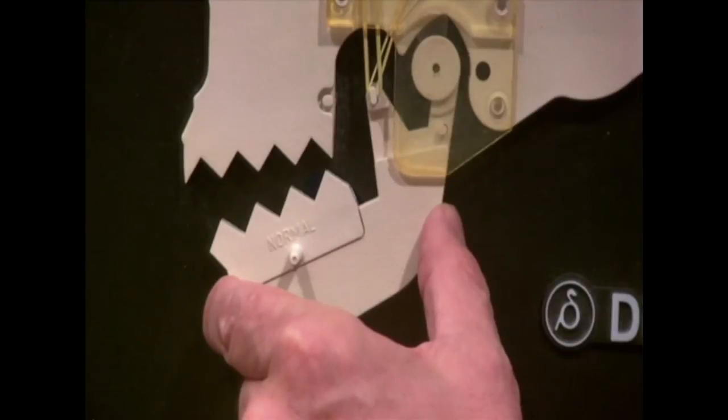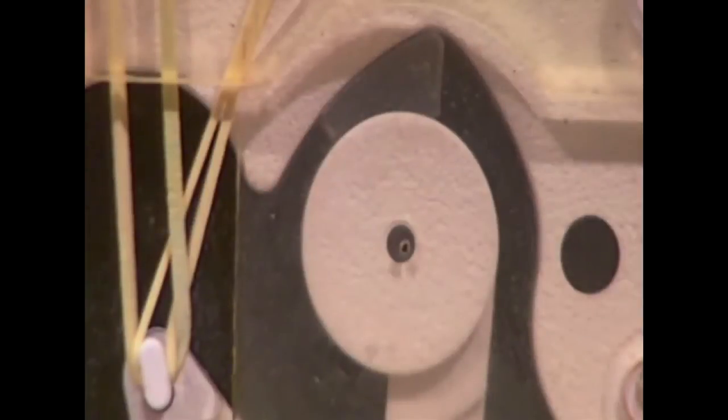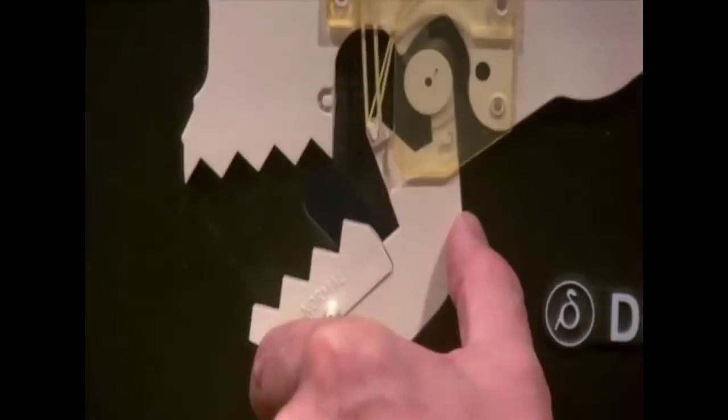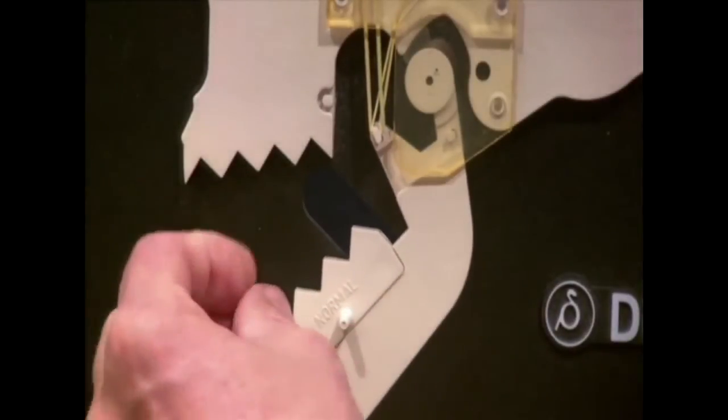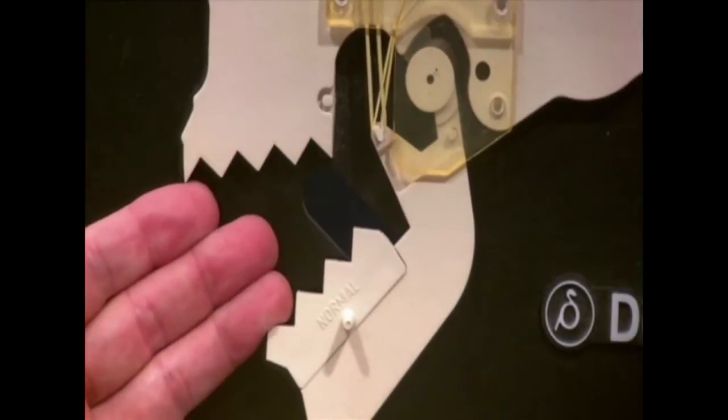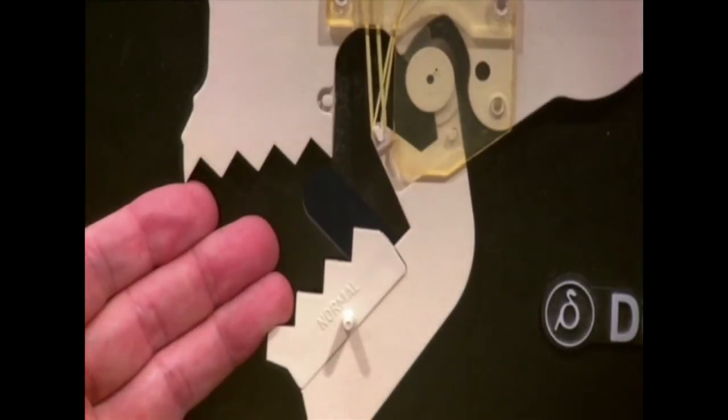So the next step after that is what we call translation where this jaw joint actually slides down the slope like this and the jaw opens the rest of the way. Now a complete opening should give you about three fingers worth of opening. If you can't open about three of your own fingers then you may have a TMJ issue which you will be able to see in some later videos.